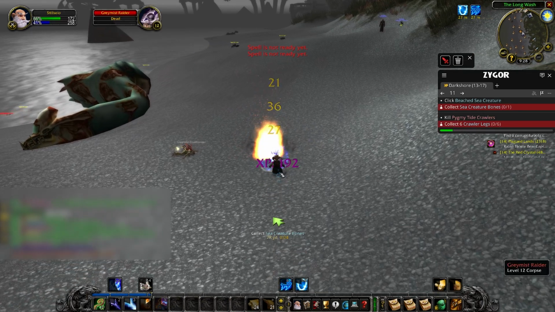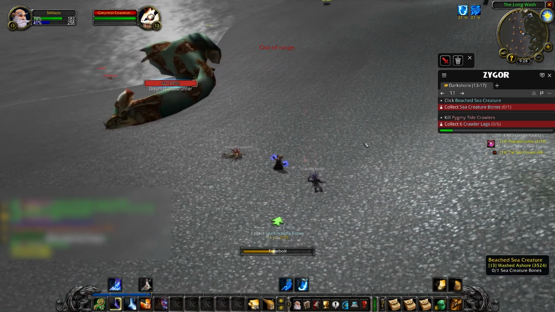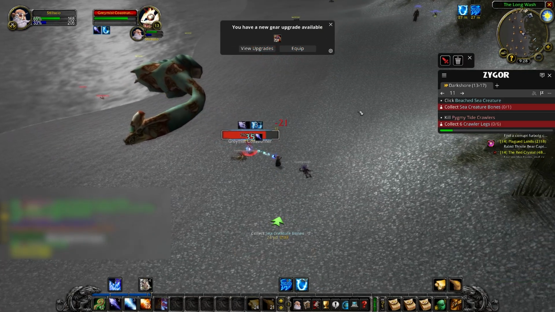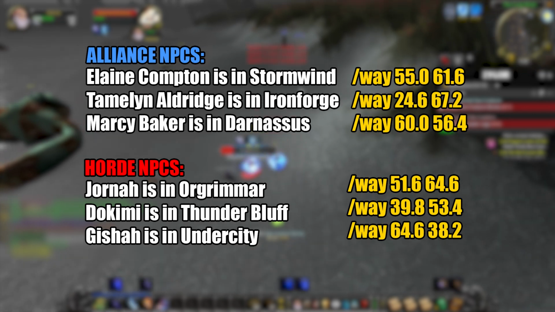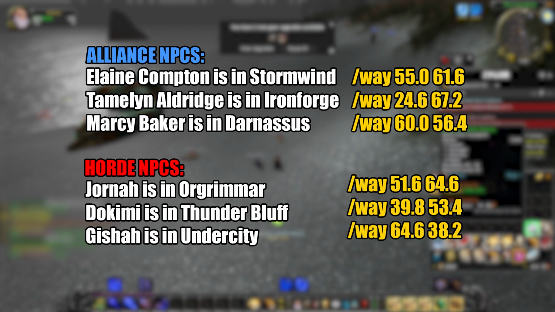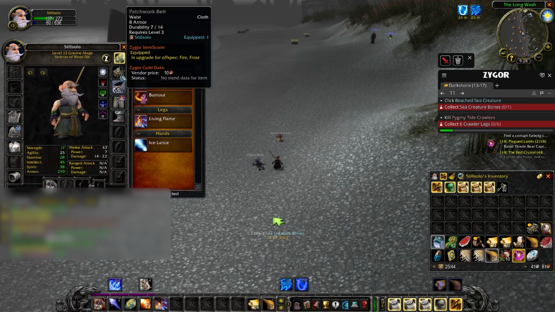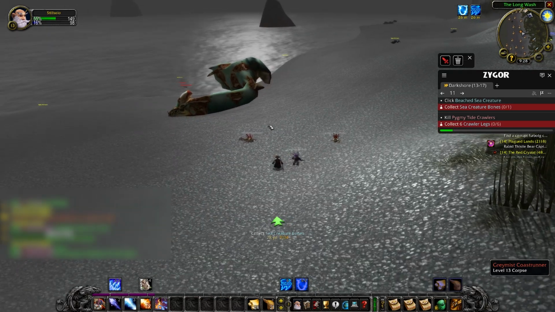aka a supply shipment. Once you've got your supply shipment, you're going to head over to one of the NPCs to turn it in. There are 6 NPCs in the game to turn these into, 3 for each faction, so I'm going to highlight the ones for Alliance here. First off, you've got Elaine Compton in Stormwind, you've got Tamlin Eldridge in Ironforge, and Marcy Baker in Darnassus. And then for the Horde, you've got Genre in Orgrimmar, Dormkey in Thunder Bluff, and I totally just butchered that name, and then Gelshaw in the Undercity. And it's really just as simple as that. You go out and you quest and kill mobs, and then you loot these off the mobs, and then you just complete whatever it is required and turn it in.